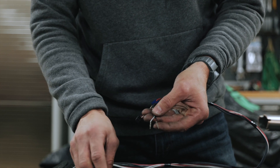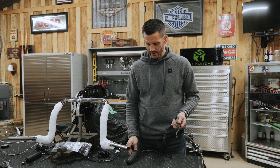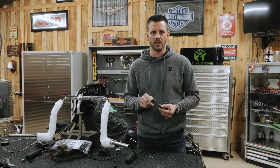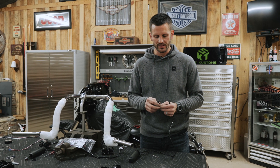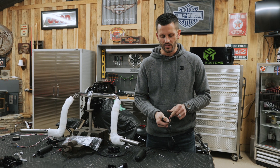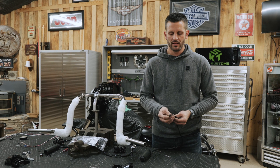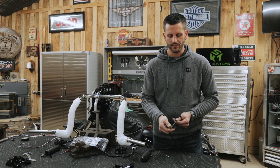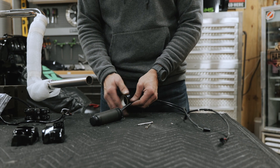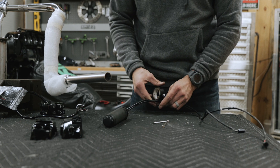Now on the heated grip side we're going to do something similar to what we did on the throttle-by-wire harness — same type of connections, pins, same process with the door, popping it loose, de-pinning the wire pins. You've got a male and a female connector but essentially they're the same as the throttle-by-wire side. Once again take note of where your wires are — on one harness you have black and red, the other has black and white. Before de-pinning the plugs, do a single loop of electrical tape about every four inches to keep the harness together.